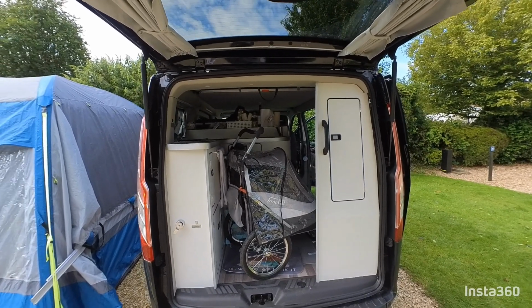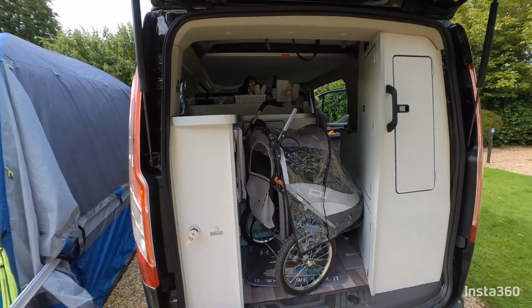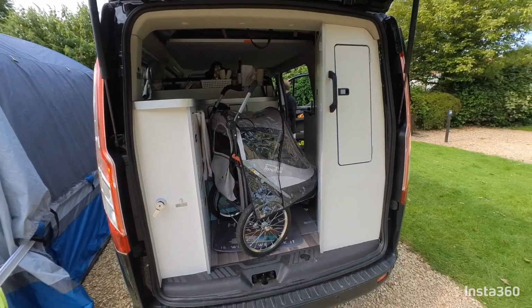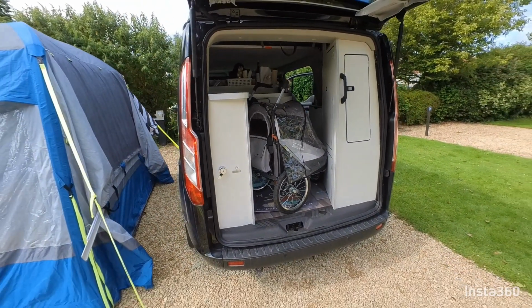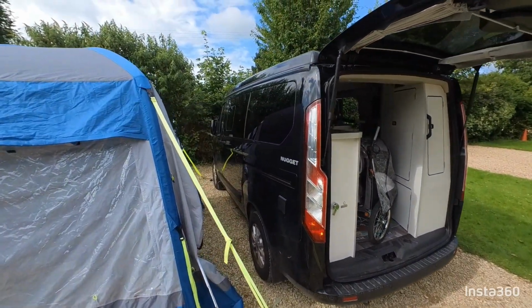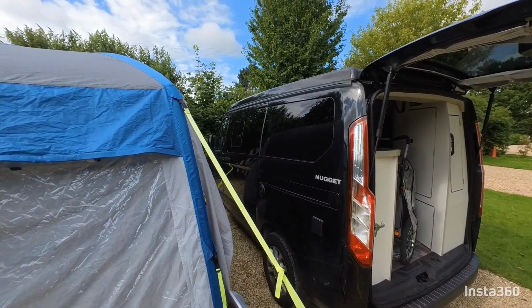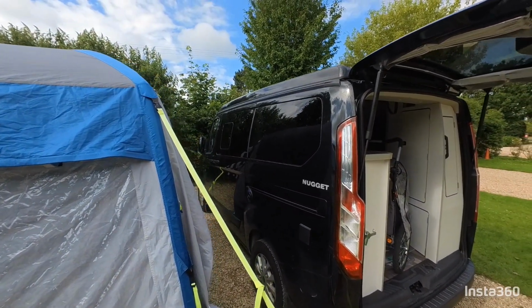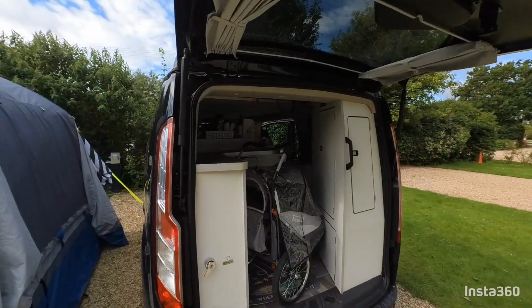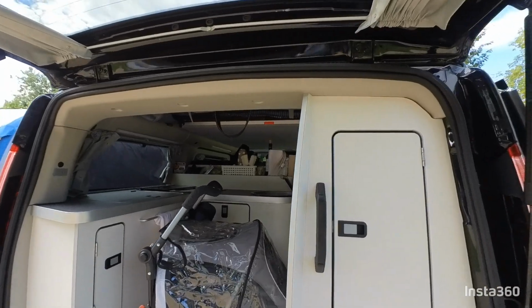Right, Russ tried to film me bringing the pop top down, but that was at that point that Woody decided to lose his mind. So that got cut short. You might have seen some of it. But there we are, done. It's all down. The only thing you have to do when you bring the top down is make sure that everything's tucked away neatly. That's why you bring the bed down, so it can all fold in. It's actually relatively easy. It's just right at the last bit where you have to fit the clip. It can get a bit difficult.